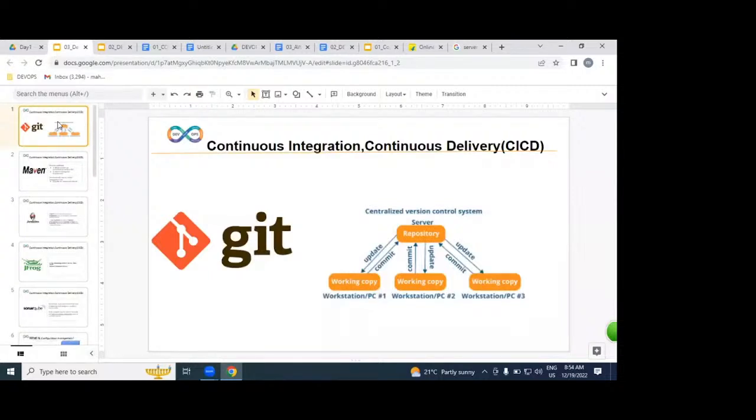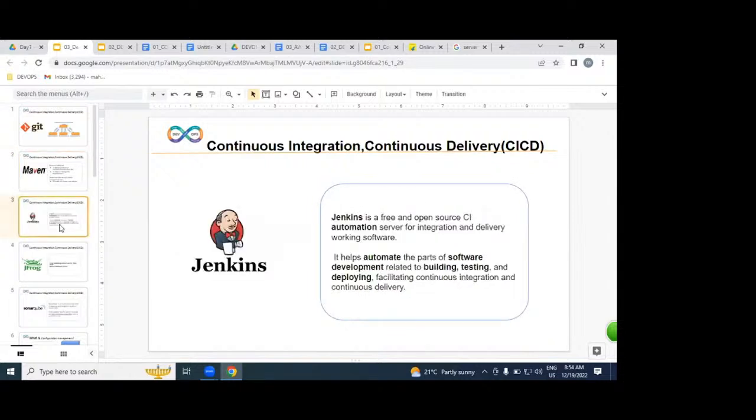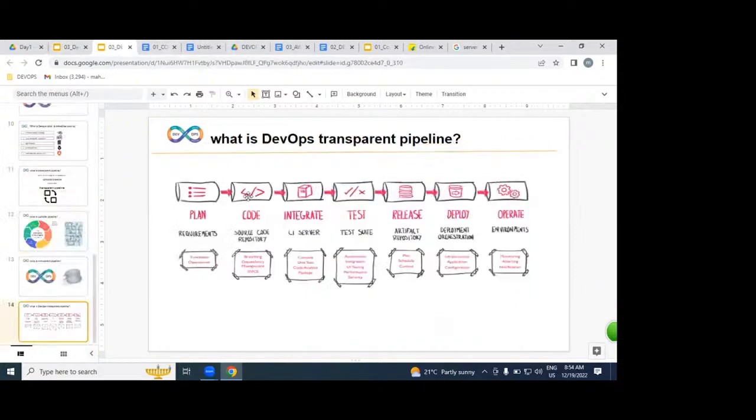As a DevOps engineer, we maintain all developer source code in Git version control. But the source code we need to build using Maven. This entire process is automated by Jenkins. Jenkins is an automation tool.